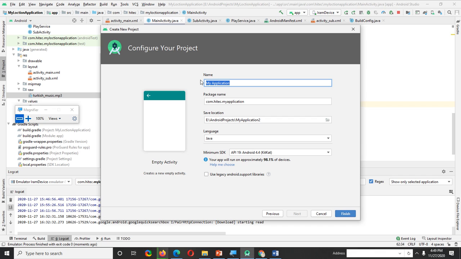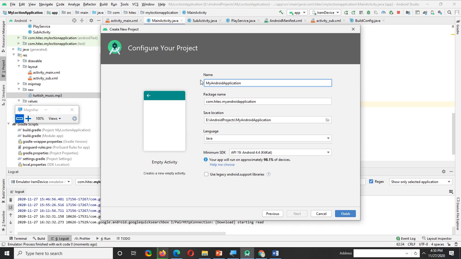I recommend you don't add spaces in your application name. Just write it without spaces. For example, I will write MyAndroidApplication. So this is the name of the project that I am going to create.